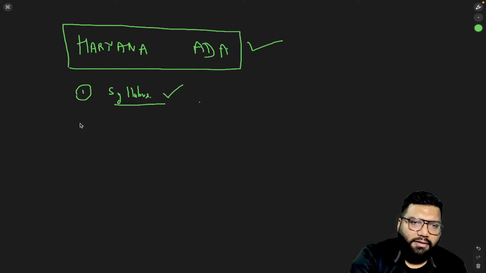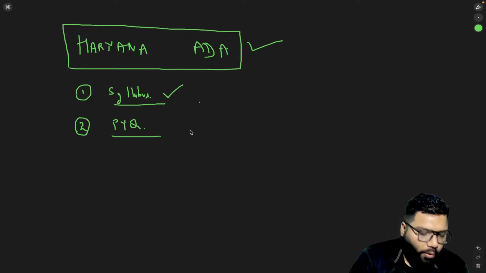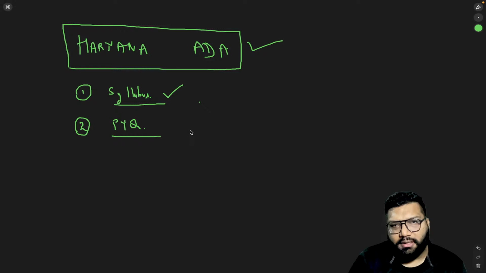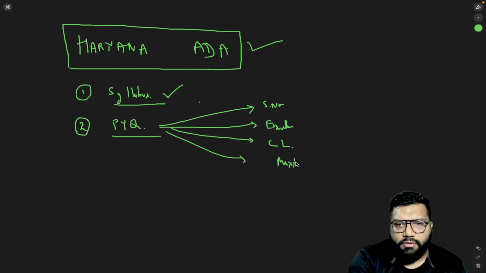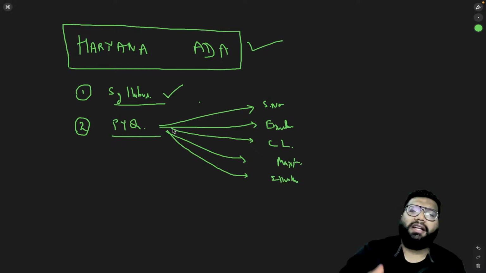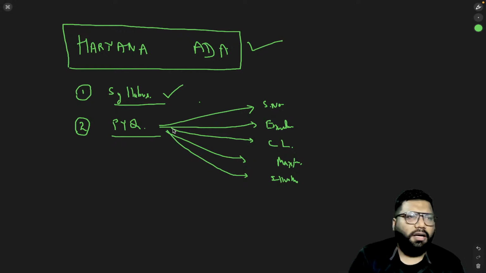Then comes step 2. Better you arrange the previous year question papers. You should know what kind of questions have been asked. As per the PYQs, generally the questions are on section numbers, or from the essentials, case laws, maxims, and illustrations. So in short, a mixed bag. You will get questions from direct section numbers as well. You can expect some concepts as well, but not that difficult.